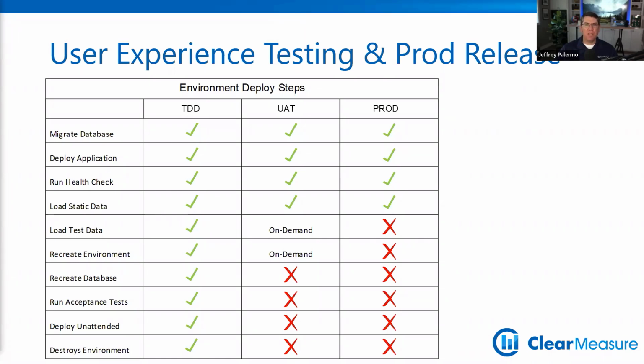And when it comes to loading test data, we don't do that in production. We do it when requested in UAT. Sometimes we'll recreate a test environment, or we'll set up a secondary manual test environment on demand. But the important part is every step, everything that you do to deploy to production, you want to make sure that you have practiced it many, many, many times before.